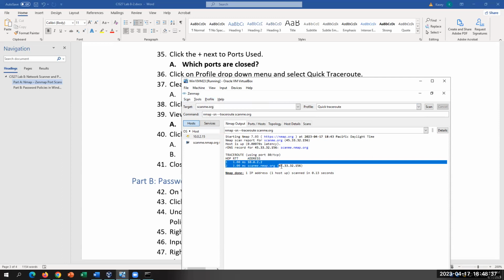So it tells me here that when I'm doing trace route, I'm following my traffic from my router, which is the default gateway, to the domain, right? So whenever you see the dot like this, that's a subdomain of the parent domain Nmap.